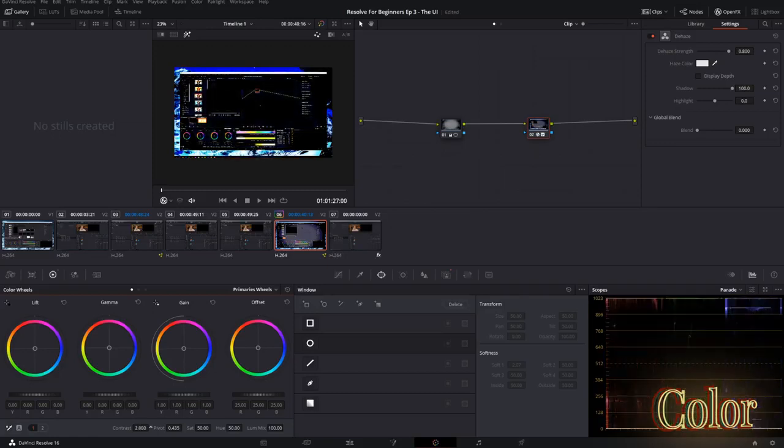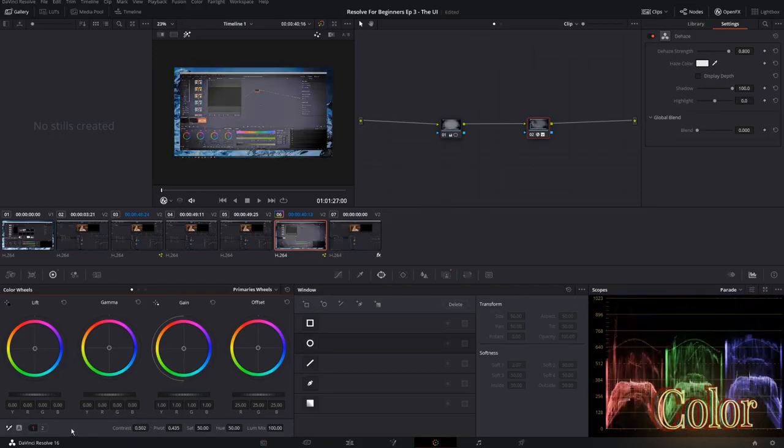Below you have some contrast controls to increase contrast, and your temperature controls and tint are on the second tab here. One of the best features that they've added in Resolve recently is this auto color or auto balance, which auto balances the colors, much like you might do if you were over here looking at your scopes, which are the colorful things in the bottom right-hand corner.